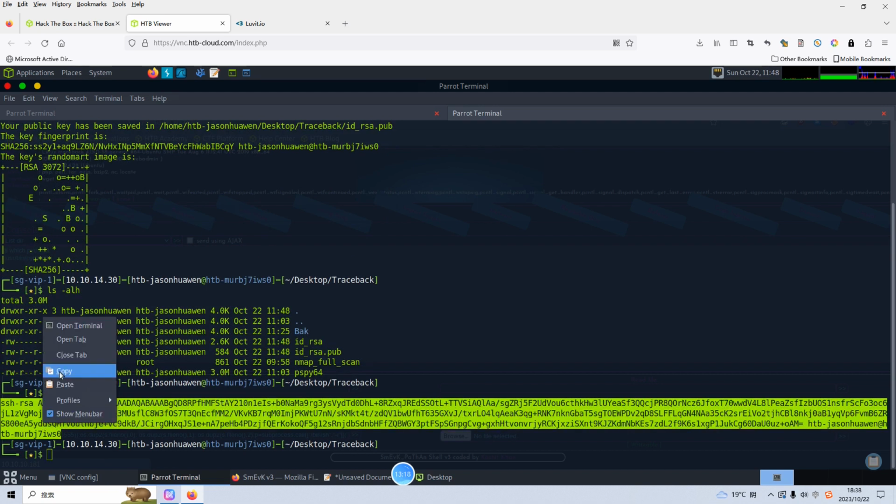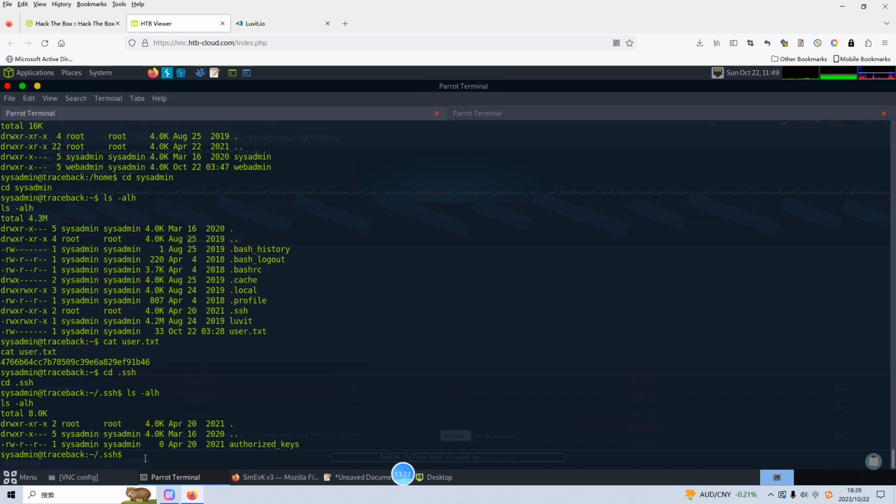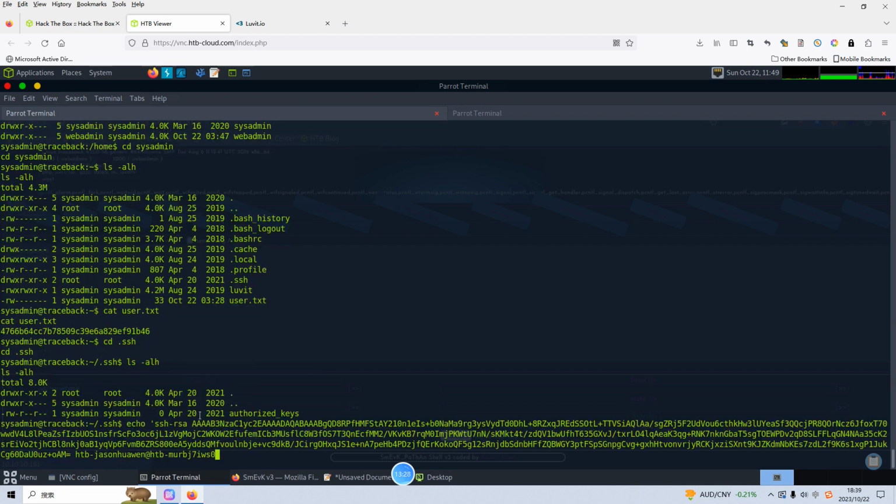Okay, and then we can get the public key, and then we can make a copy of this public key. We must be very careful. Then we can echo and paste in here and append to authorized keys.